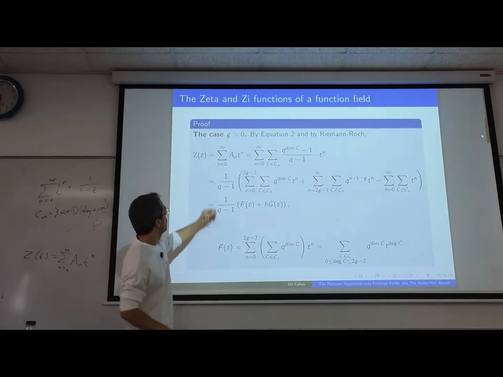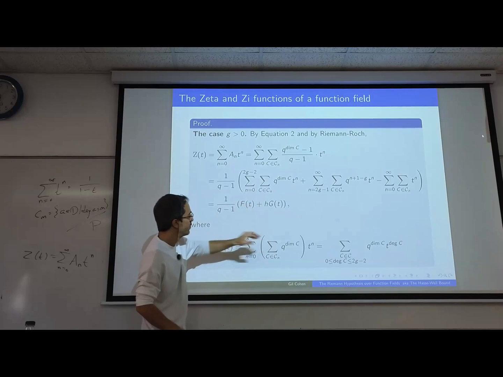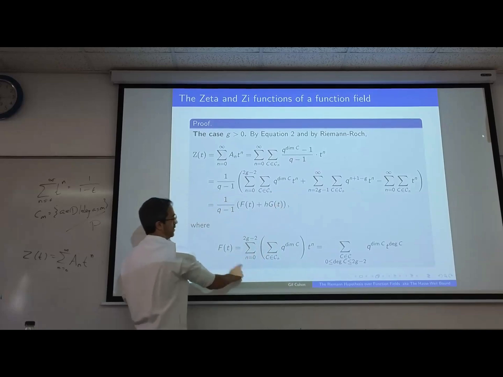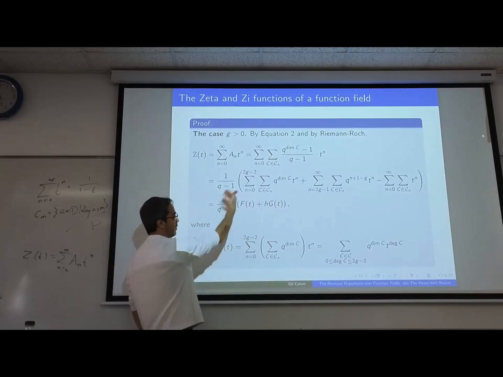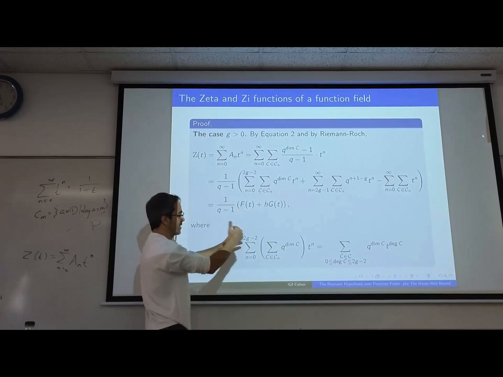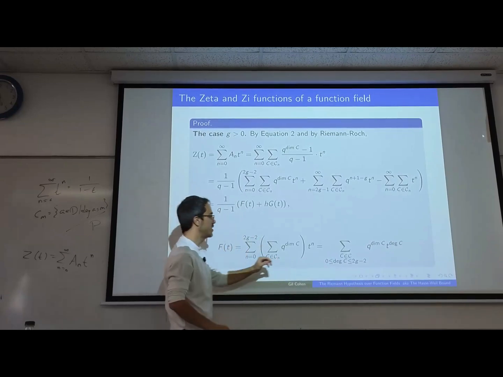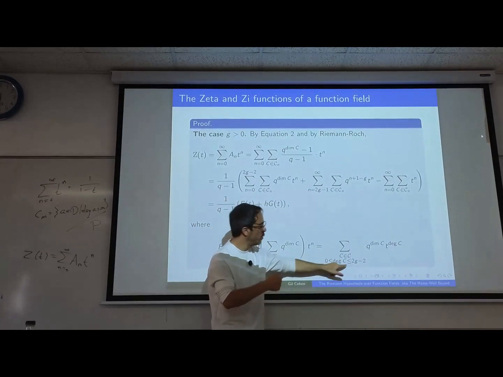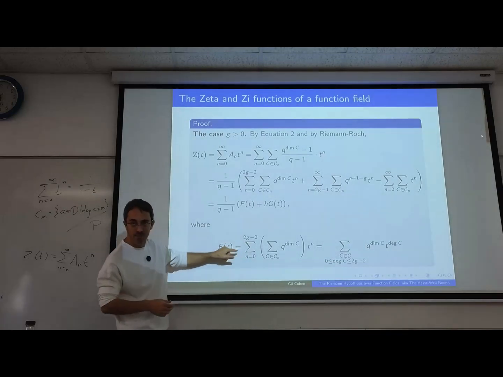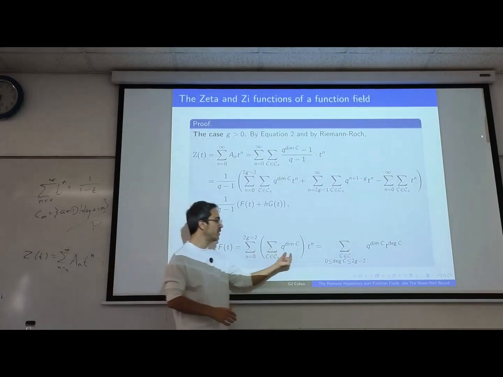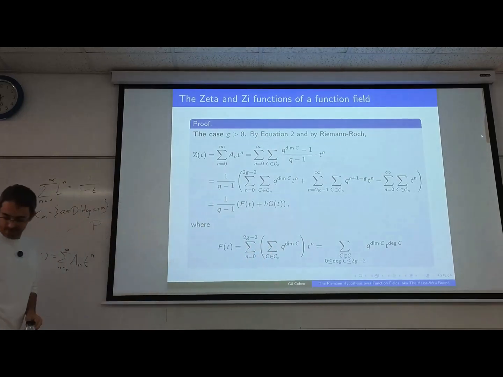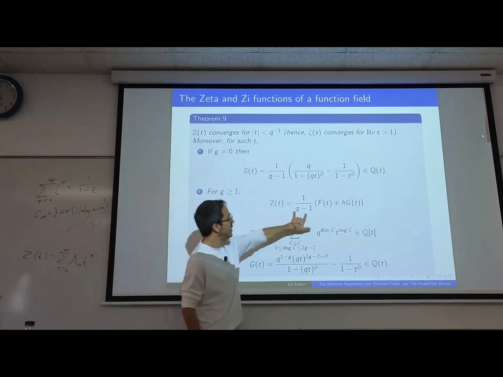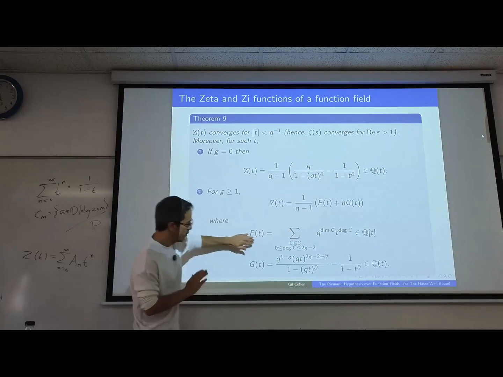And indeed, you can write f of t. So f of t is this polynomial that we wrote here. And actually, maybe let me massage f of t a little bit more. So f of t is this polynomial. So the q minus 1 is outside. And before it was useful for me, but now, instead of summing over n's and then over classes in C_n, I just want to sum over all classes without separating by n. So I'm going over all classes of degree at most 2g minus 2, because that's the n that appears here. And then I sum q to the dimension, t to the degree. So if you remember, going to the statement, I told you that you can write the zeta function. Well, there is this expression going outside, and then there is a polynomial f of t, and that was indeed a polynomial.